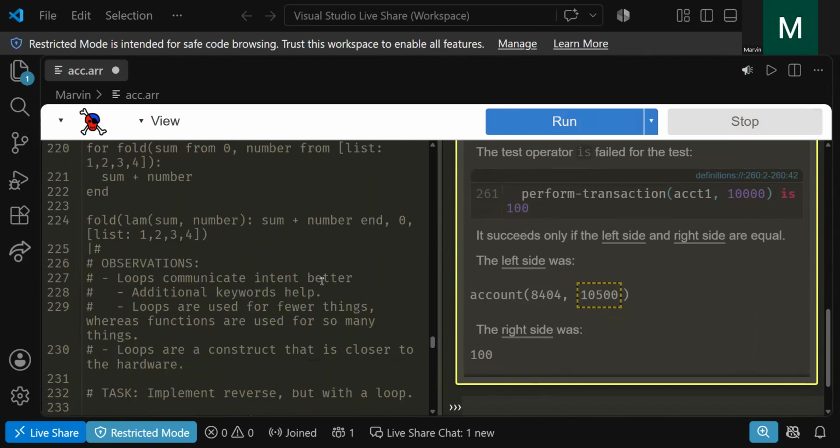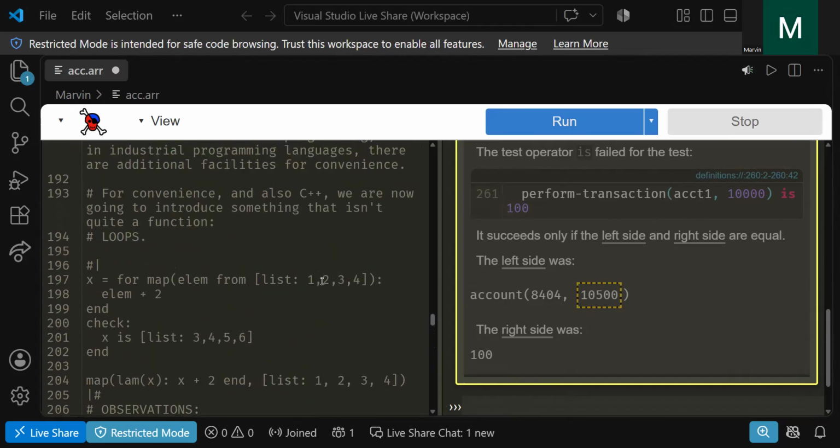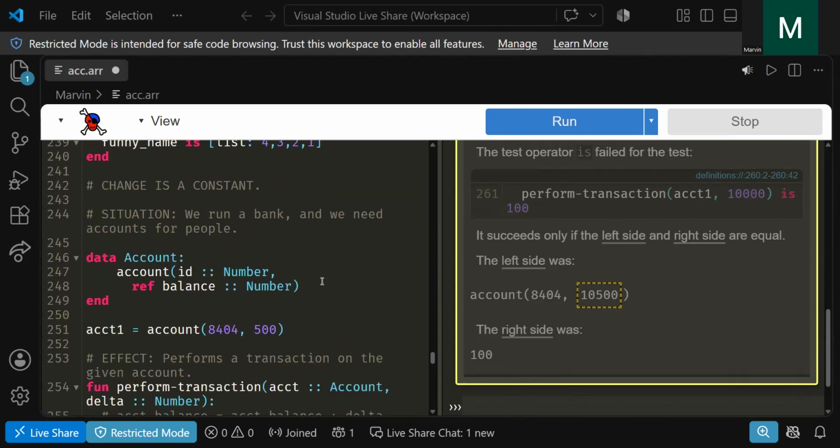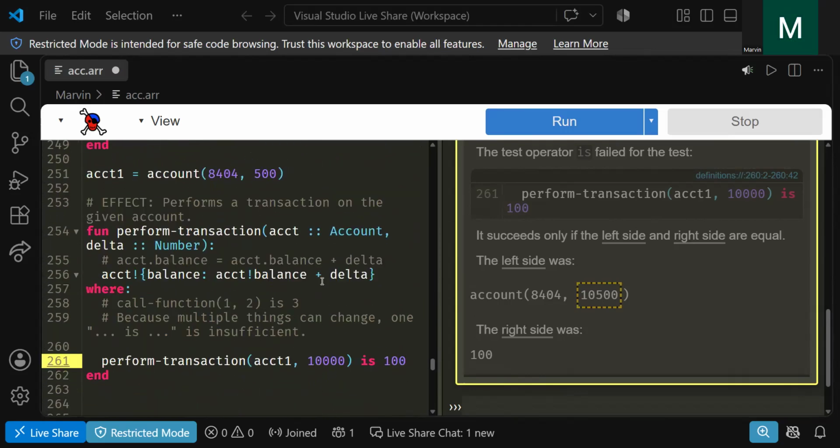Oh, I think I might have trolled. Oh, it does return something, right? It does return something. Oh, is that how they do it? I think whenever you do a side effect, it gives you back the same thing. Sorry. Backtrack. It produces the account. Yes, it produces the account. Sorry, my bad.